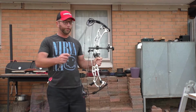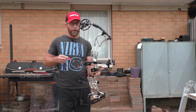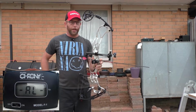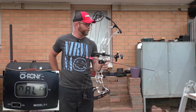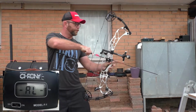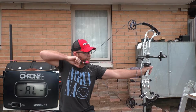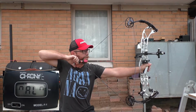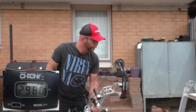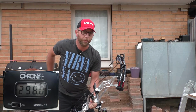All right, so I've got the Proforce, Chrony's over there. I've got a little camera set up looking at the chronograph's readout. I'll put that in the bottom corner over there where I usually have the target cam. And let's have a go. All right, so it looks like the first reading, 298 feet per second. That's pretty respectable.